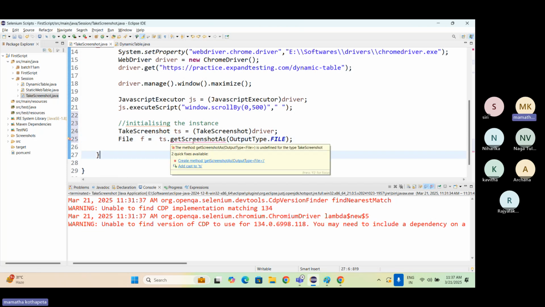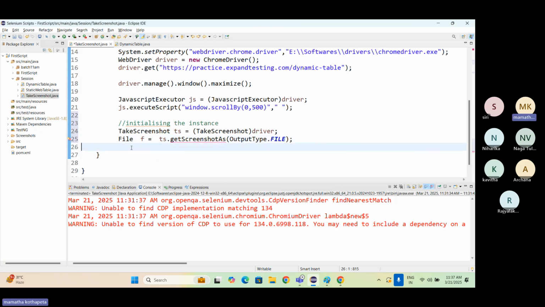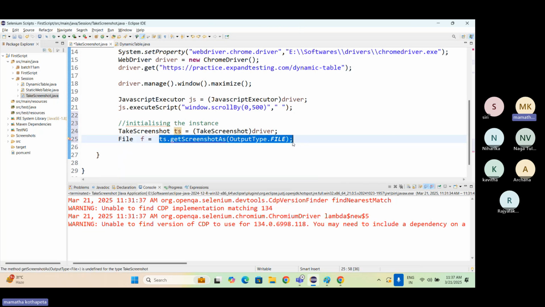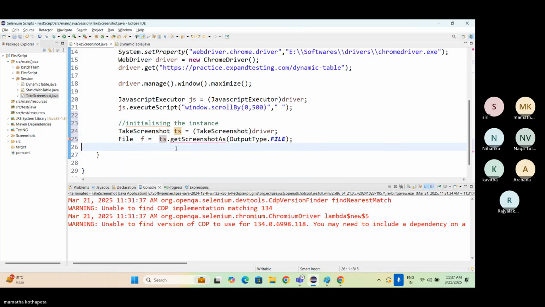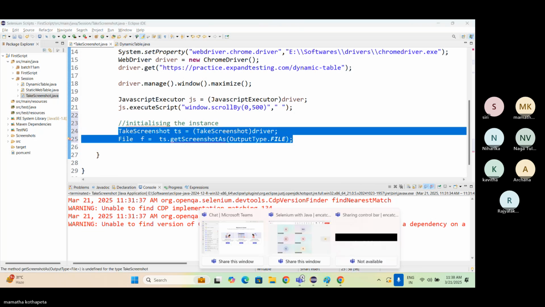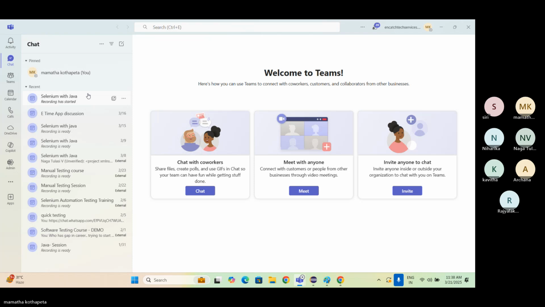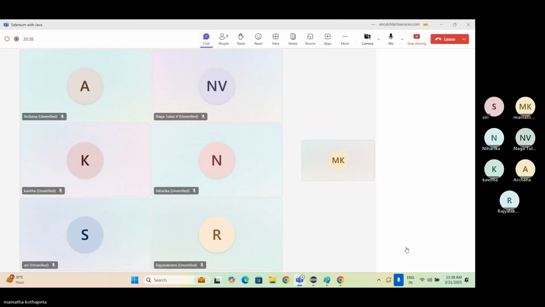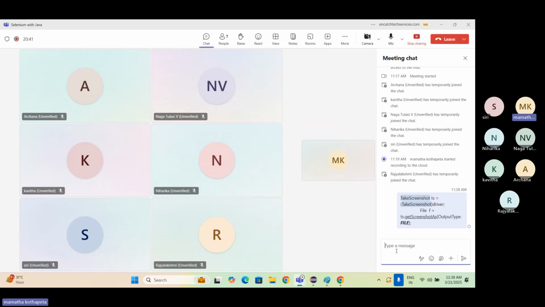You should add this one, or it is throwing some error. Can you check this? If this method is showing in your system, please quickly. I'll paste it. Is there any issue with Eclipse? Yeah, I'm copying here.